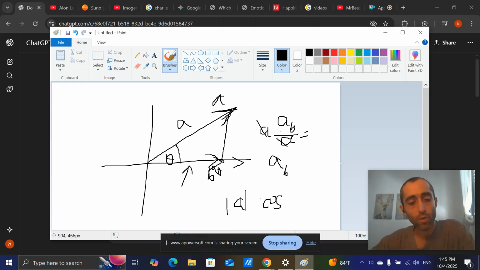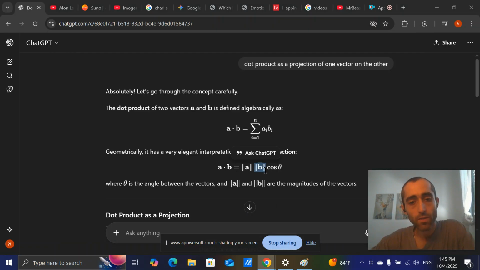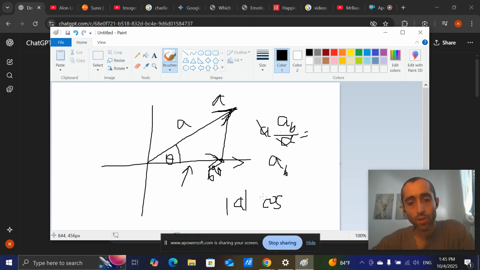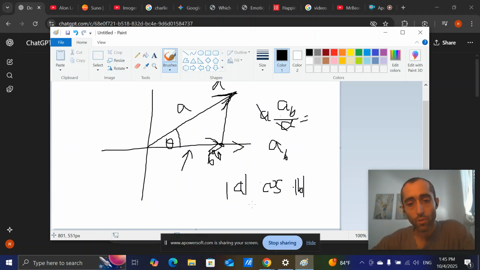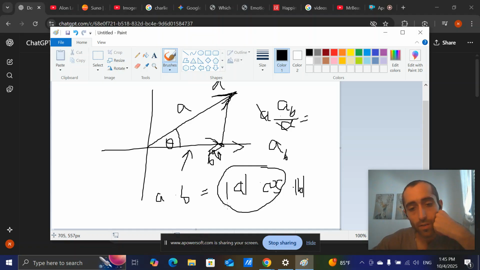But in the formula, you have another problem. You have this B, the norm of B. So you don't take only the projection, you are taking it times the norm of B. But you don't really need the norm of B. But this is the dot product. This is what you get from the dot product. So this is not exactly the projection. So what can you do to get exactly the projection of A onto B? We can divide this by the norm of B, right? But when you do that, you just get a value, and you want a vector. And the vector is not just a value, it's also a direction.